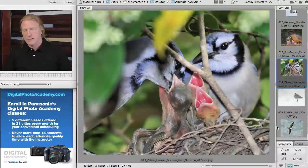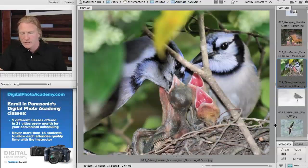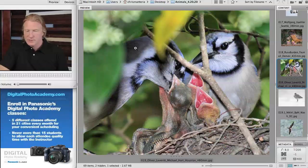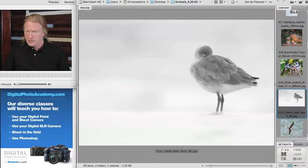And a very similar kind of shot from a student, Oliver Leverett. He's a student of Michael Hart. Michael teaches DPA classes out of Houston. Same gaping mouths. Not sure if it's the male or female. I guess that's the female bird there, feeding the young chick.